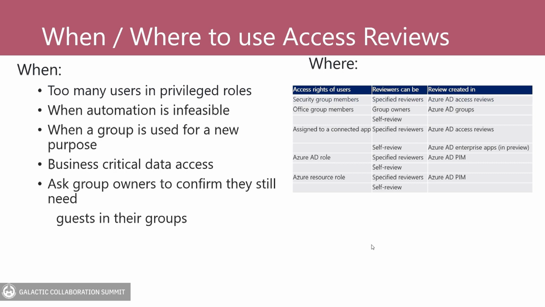On the right side you can see different scenarios. It's not only the Azure Active Directory access review. Maybe for some details we have to go to the Azure Active Directory group, or to the reports or the audit logs of Azure Active Directory Privileged Identity Management. We'll also talk about this feature in the next slides.